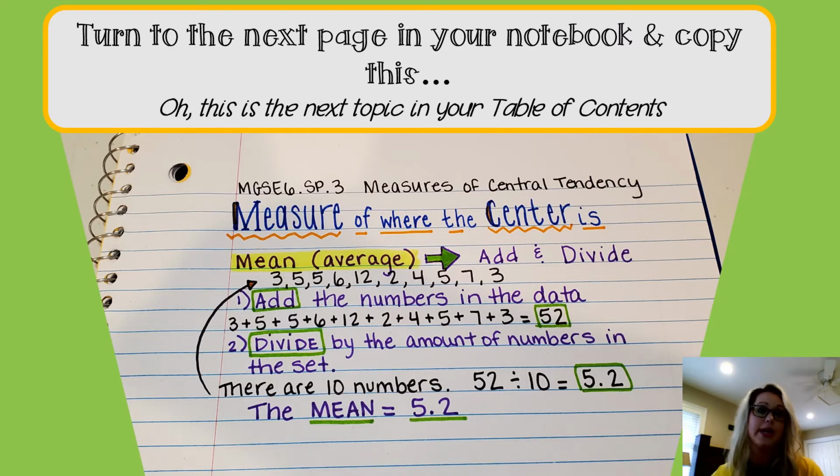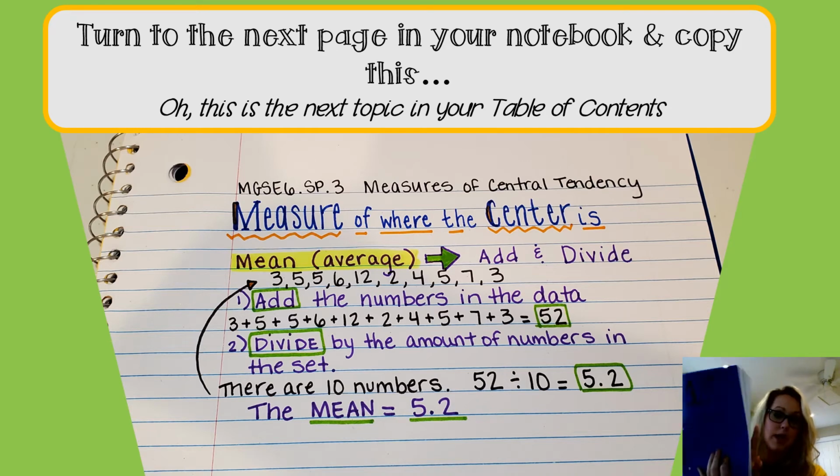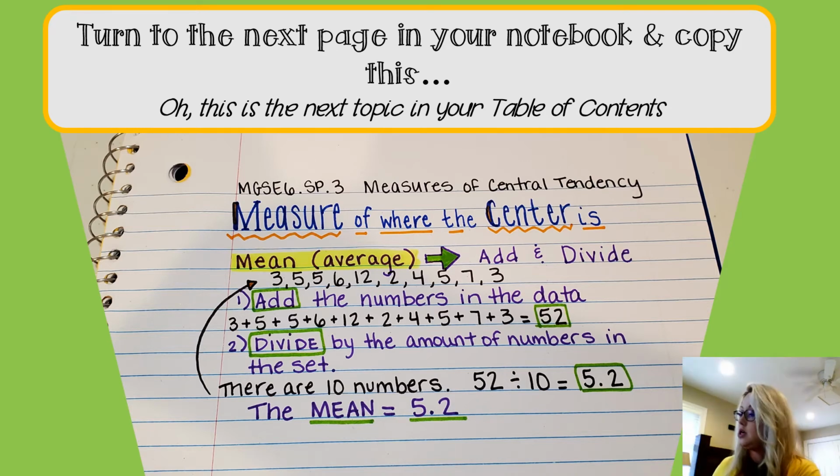All right, go get your notebook. If you have not already found it, go get your notebook. Open to the next available page, and title it Measures of Central Tendency. Write this title in your table of contents as the next topic. For example, when I look at my table of contents, I had volume right before this, so you've got volume, then you have measures of central tendency. That is your table of contents topic.